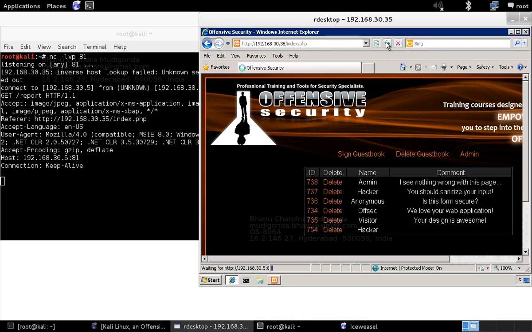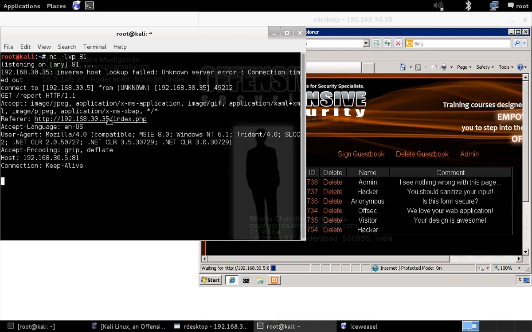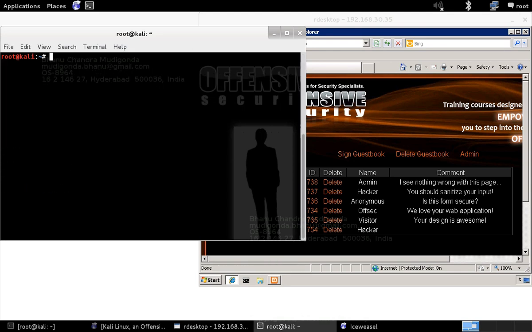Once our victim visits the affected page, their browser connects to our attacking machine on port 81 in an attempt to open up the iframe. This browser redirection technique can now be used to redirect the victim to client-side exploits, gather information about their browser, or steal any cookies or authentication tokens the victim may have.